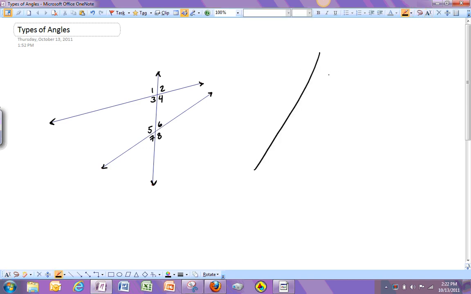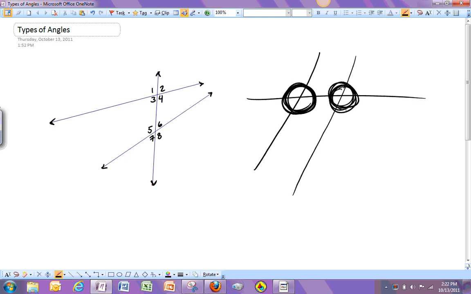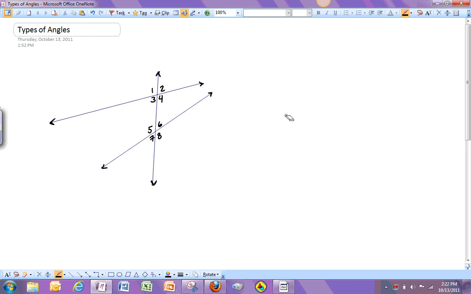Another example would just be like, here are two lines, here's the one that crosses them, and you notice they form four angles here, four angles there. So today we're going to pair angles up from this chunk. We're going to pick one from there and pair it up with one from here, and then some of those pairs have special names. So today's lesson is about what those are.